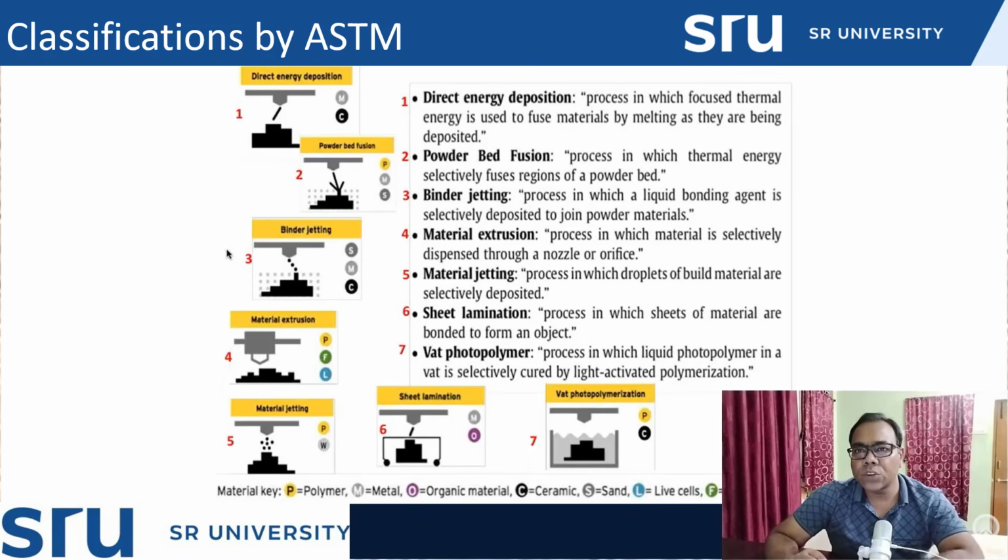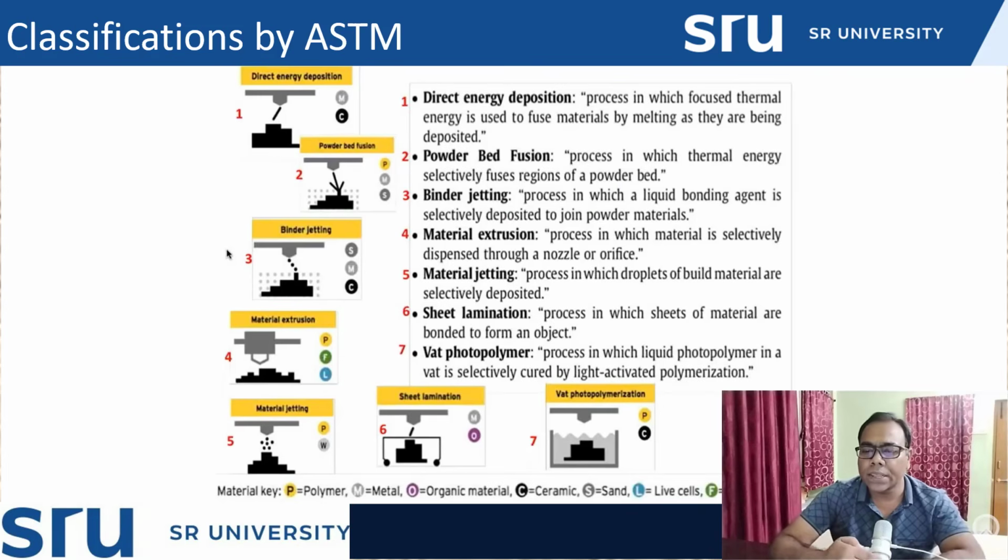In this extrusion process the material, or filament, will be extruded from the nozzle or extruder. From there itself melting or heating will be taking place, and then liquid material will be coming out from the nozzle, and then it will be deposited on the print bed. In this way layer upon layer printing will be taking place.